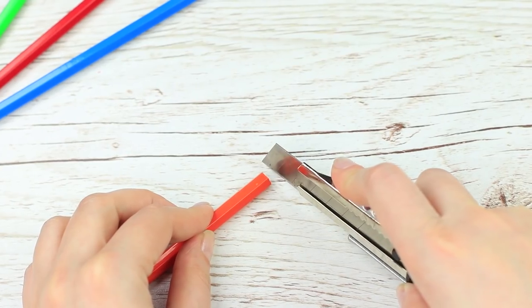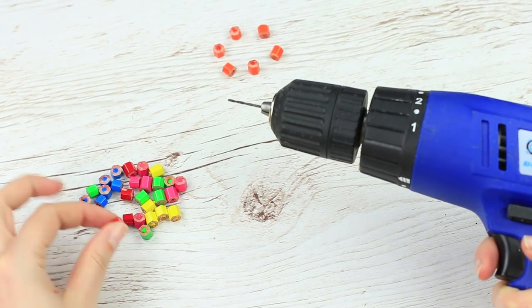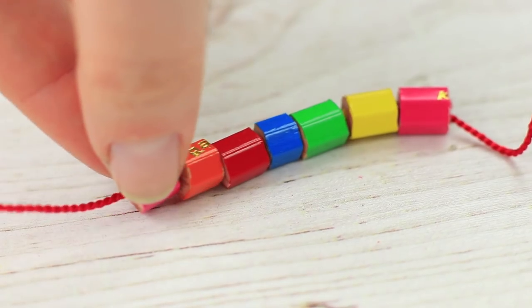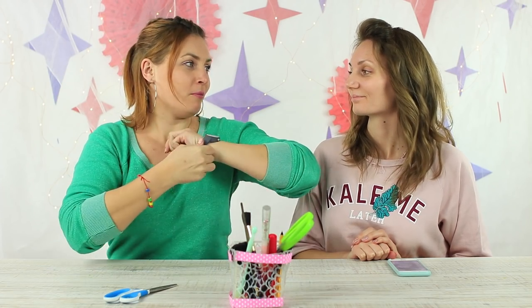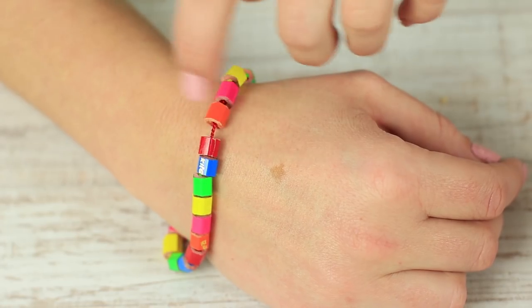The handmade guru is up to something — color pencils and a knife are put to use. Does she want to carve a colorful Pinocchio? No, it's just a designer bracelet out of pencils. Cut a color pencil into equal pieces with a knife and make pieces of different colors. Drill a hole in the center of each piece — be careful, watch your fingers! Thread the details onto a thin cord to form a string. Alternate the colors and tie a knot that helps you adjust the length of the bracelet. Cut off the excess. The bracelet looks marvelous! Who needs a boring watch when you've got bright bracelets like those?